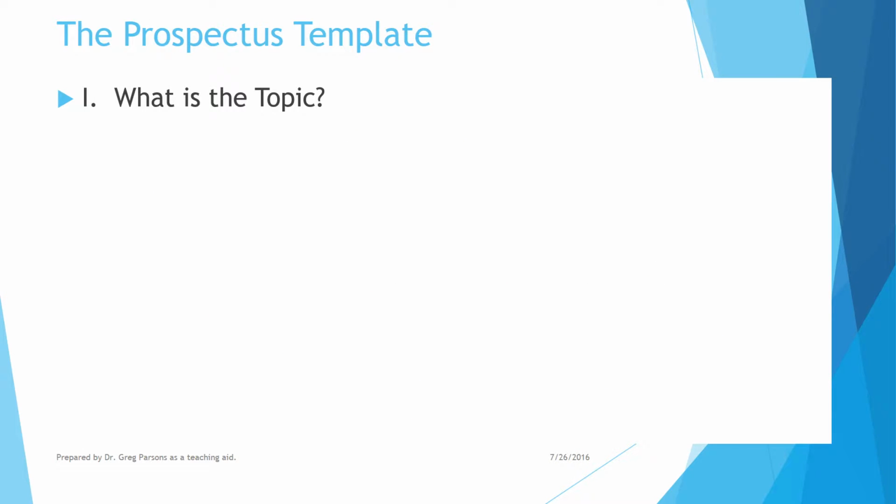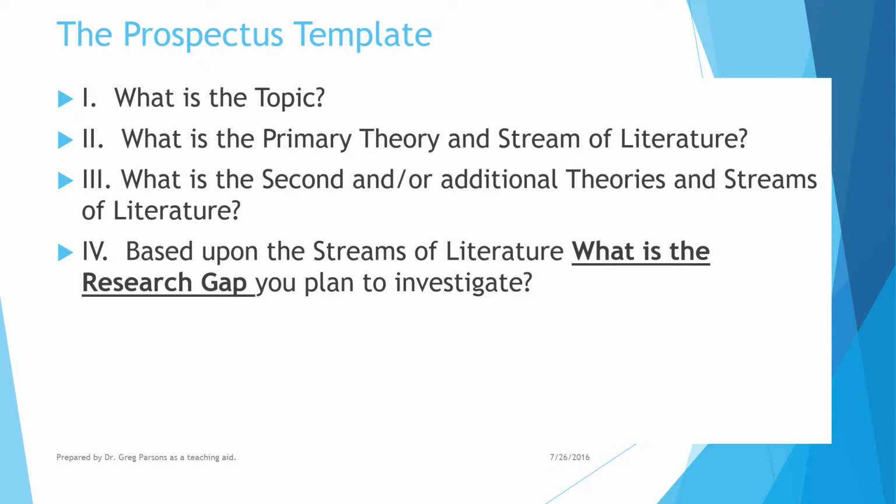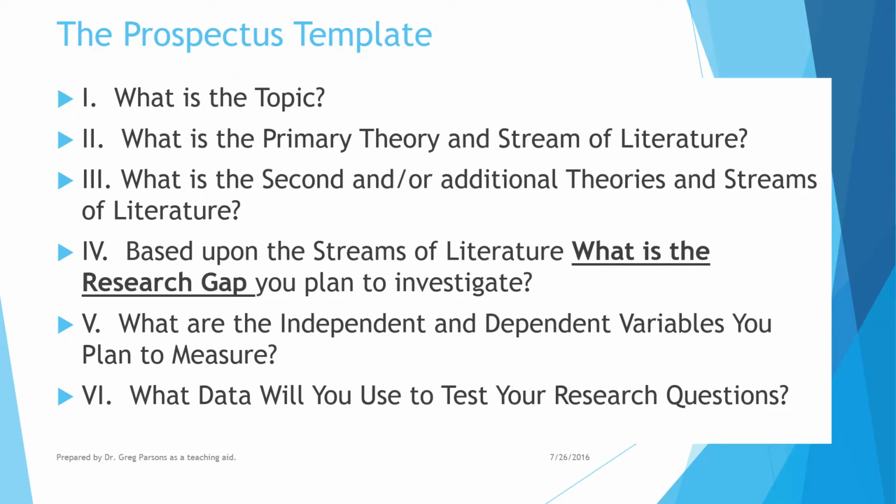To accomplish this, again back to the idea that we're mainly interested in this presentation on the prospectus itself, I developed a template which is the main questions that have to be answered before you can move on. So one question, of course, is what's the topic, and then what's the primary stream of literature and what's the theory behind it. Now you may write one sentence, but eventually you're going to have to show what the literature is, who the authors are, what the literature shows, okay, how it leads to your conclusions for both the primary and secondary streams of literature.